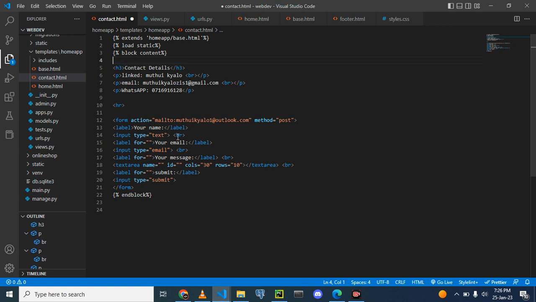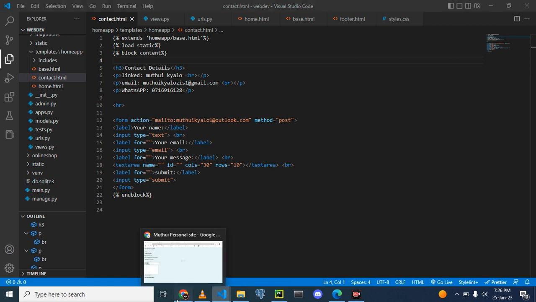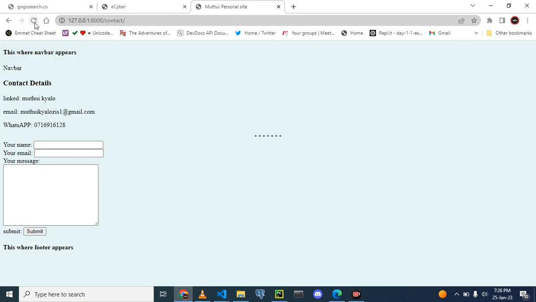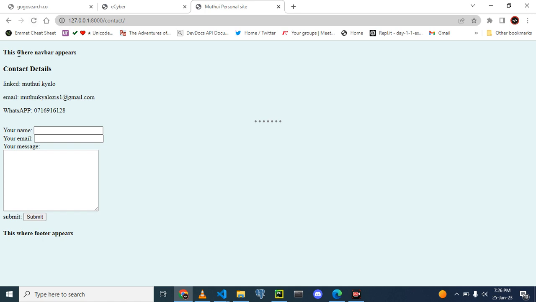I removed that one, and Control S, and let me come and refresh, and yes, this is where navbar will appear. This is where footer will appear, and that is how it is.